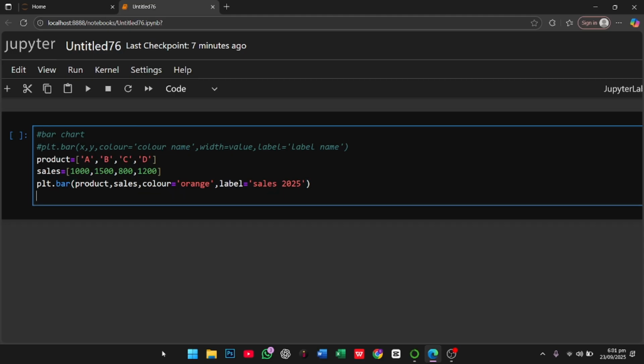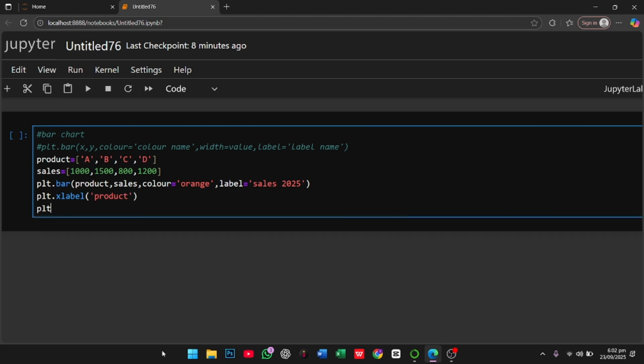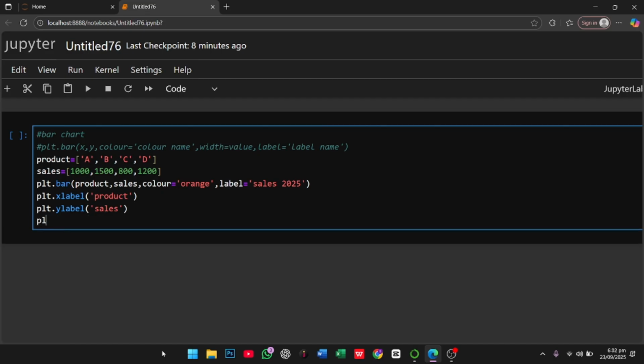Now the next thing is that you have to write plt dot xlabel, and here I am writing the label for the x-axis, which is the product. Next is plt dot ylabel, and for the y-axis I am giving sales. Then plt dot title, whatever title I want.